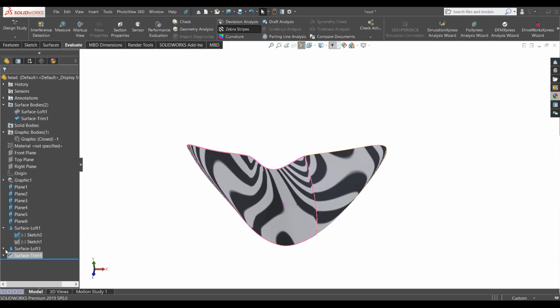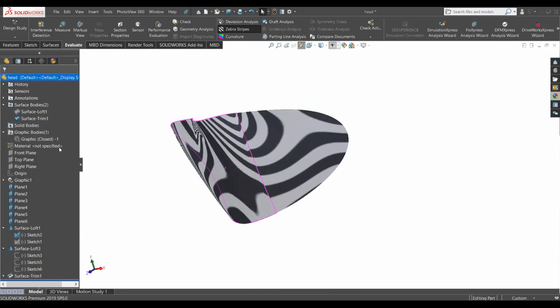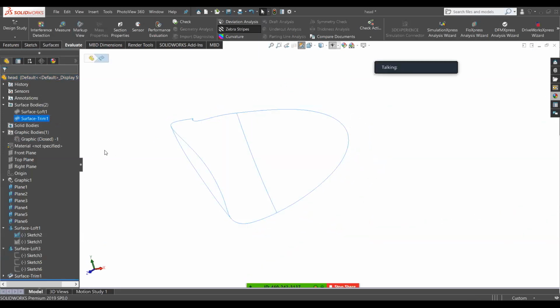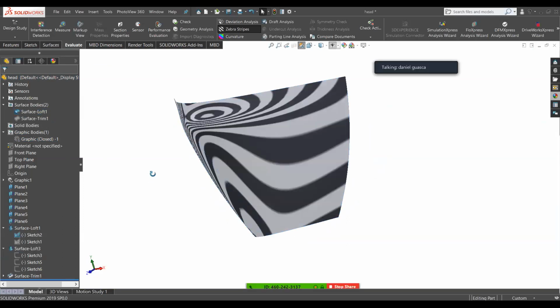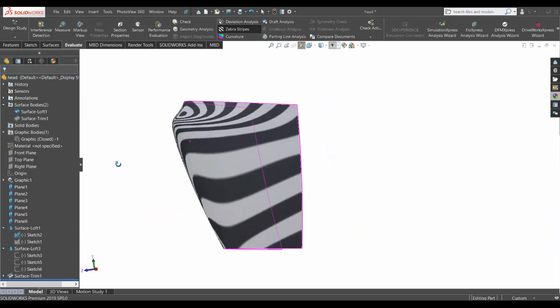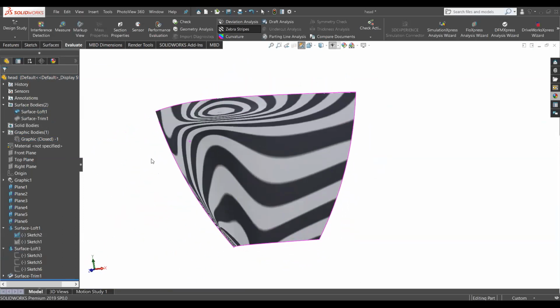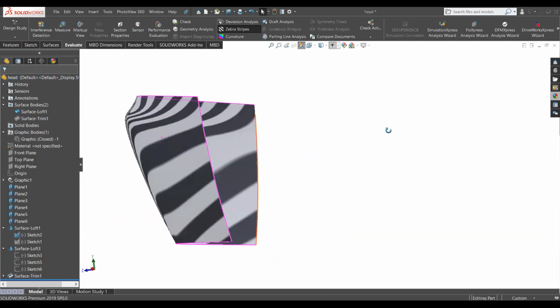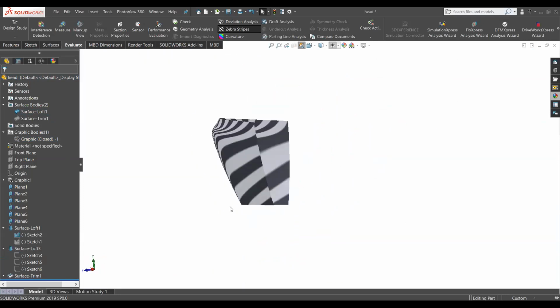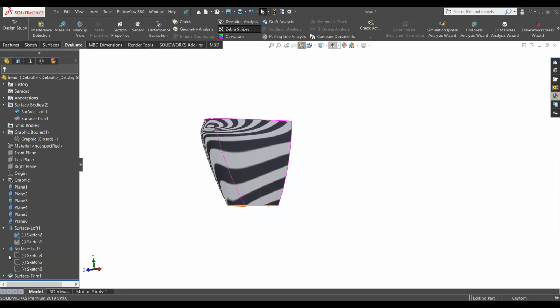So in this case, for example, this one I could easily fix, but I still have a better surface here, right? And this one, I made it simpler. I only took three lines to create this type of surface.